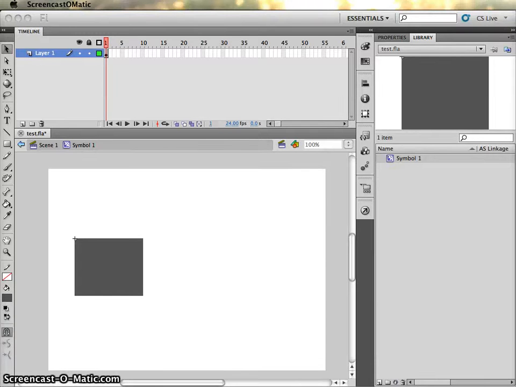This tutorial is going to introduce you to a new part of Flash that we haven't talked about yet, and that is called ActionScript. Flash really does multiple things. It's used for multiple purposes. One is animation, the other is web development. And ActionScript is used more in web development, but there are some great features about it that can be used in animation as well. If you think of your animations as these things that are just moving around on the stage, the ActionScript is really the thing that controls them and tells them when to start, when to stop.